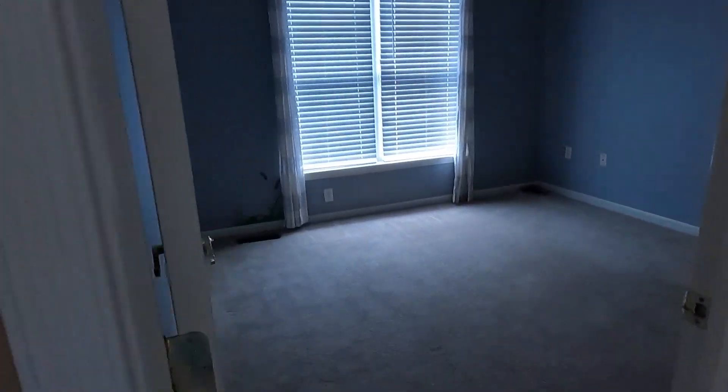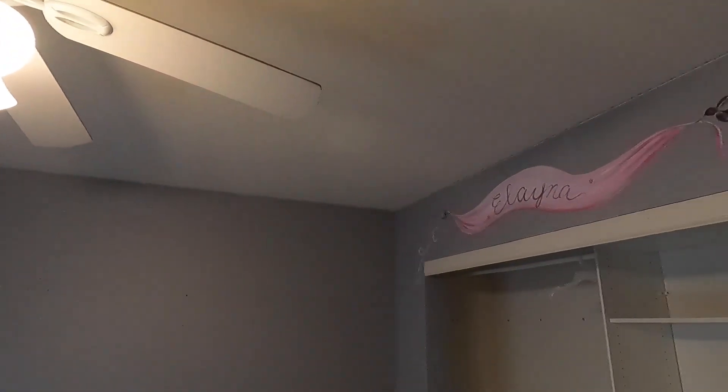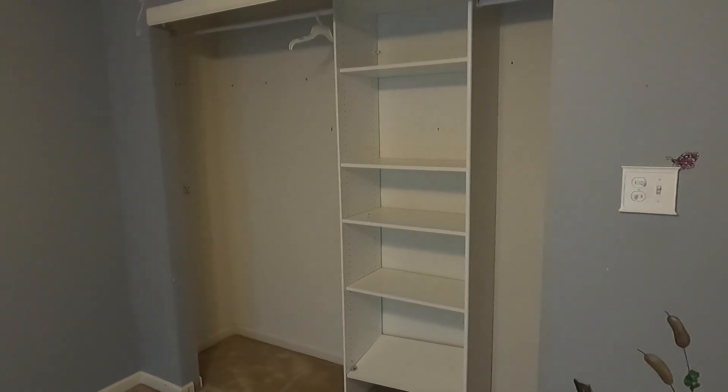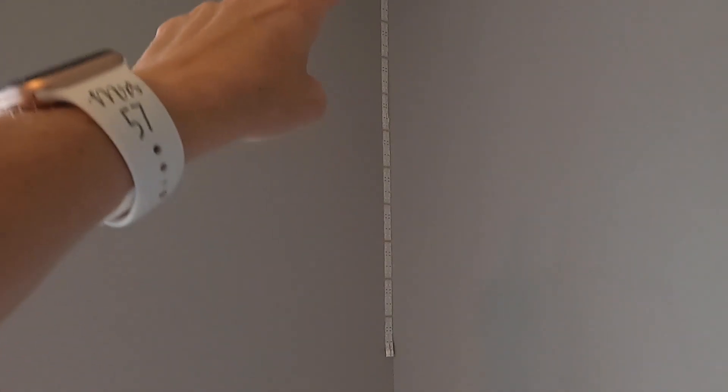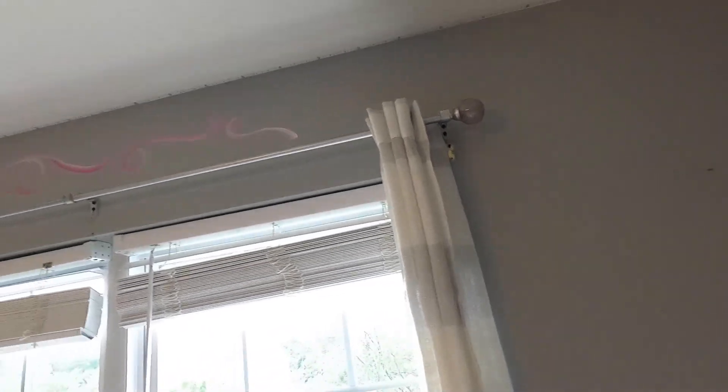All right, so we'll start off with Kylie's room. Originally we weren't going to paint this room, but the room's getting painted. The doors for the closets are downstairs. She actually loves these LED lights in her bedroom — they're going to have to come down for the paint. But it's really cool that they left them.